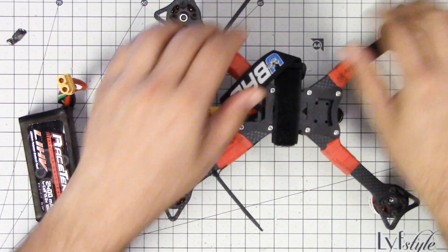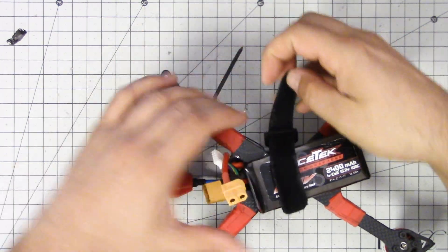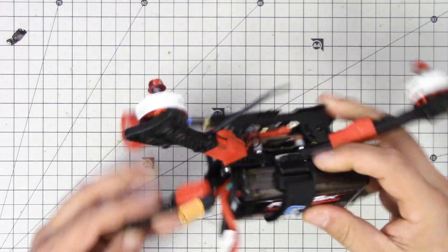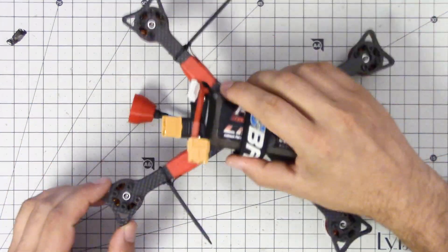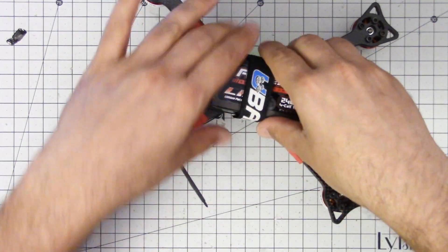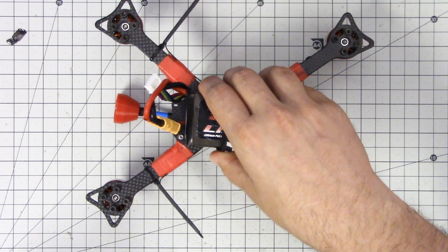The technique that I use is that I put the battery on the quadcopter — I know I feel silly explaining this, but obviously some of y'all aren't doing it this way or there would be fewer people getting cut up. So I put the battery on the quadcopter, I do not plug the battery in, and then I take the quadcopter over to where I'm going to fly. For a bottom mount battery, there's a nice technique where I will put the quadcopter upside down on the ground and just plug it in. You can see I'm not in danger from any of the props. And if it suddenly spins up, it's not going anywhere — it's pulling itself into the ground.